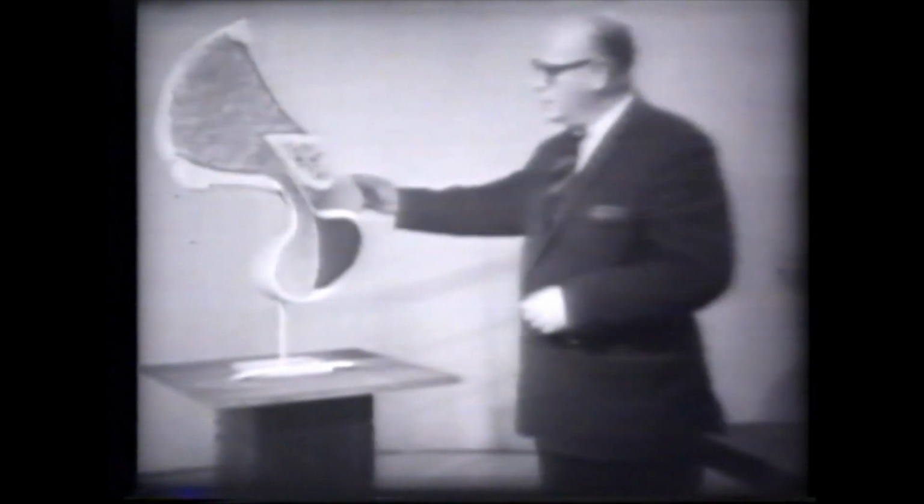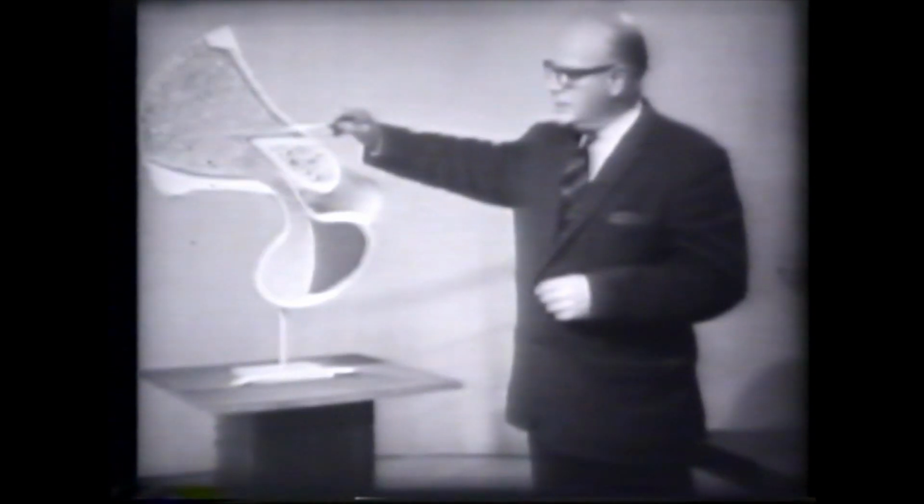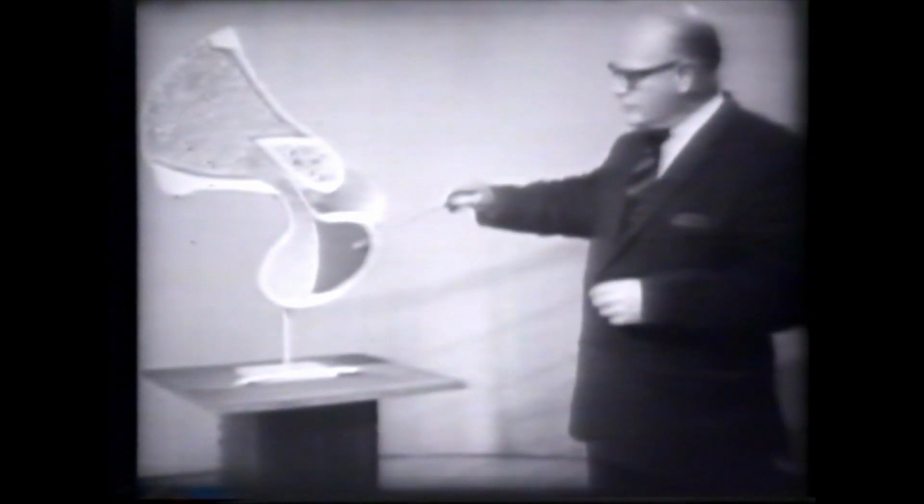The next immediate question: if we turn this model round, we can see what the view is on a midline section through the hypothalamus here, through the pituitary stalk, and the anterior lobe of the pituitary gland, which secretes the luteinizing hormone. And here on this model, one can see depicted a great wealth of nerve fibers that run from the brain down into the gland, but they all end in this posterior part, with which we are not concerned, and very few, if any at all, come through into this anterior part. So the problem then was simply how, through what mechanism, does the brain influence this gland? It clearly does influence it, but what is the connecting structure through which the influence is mediated?